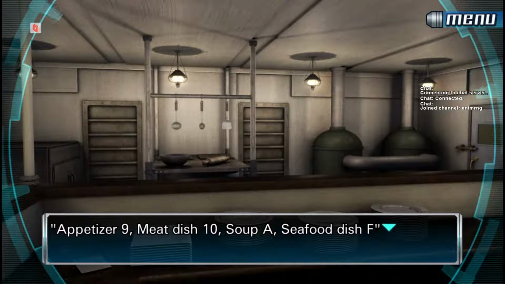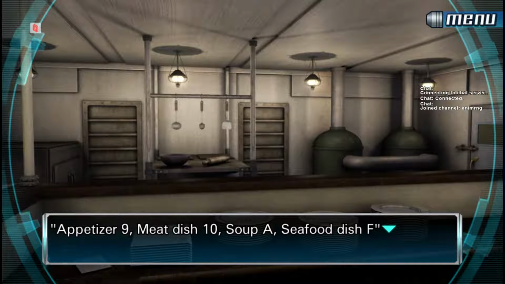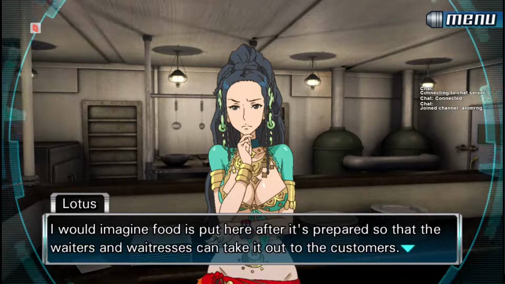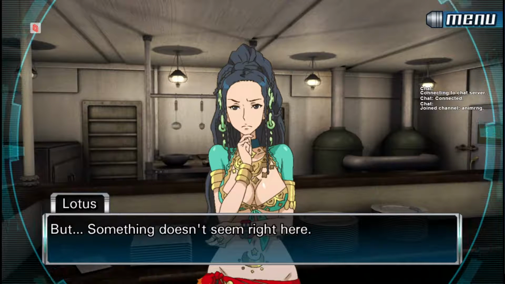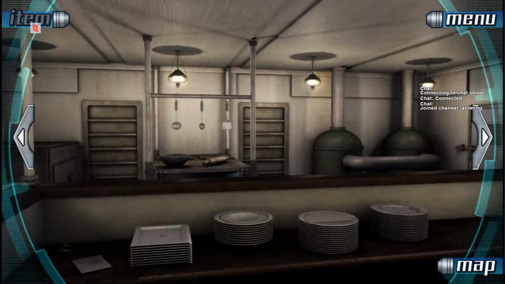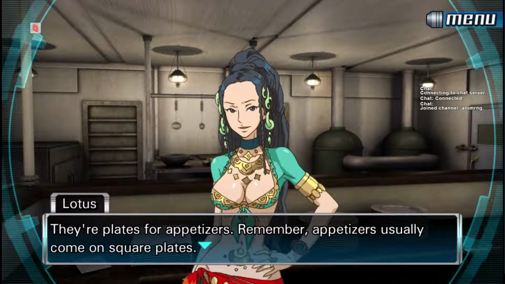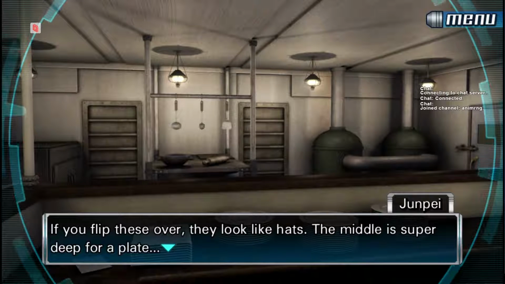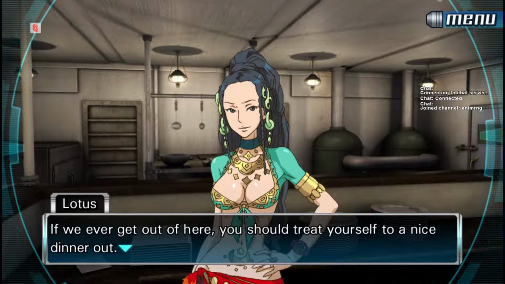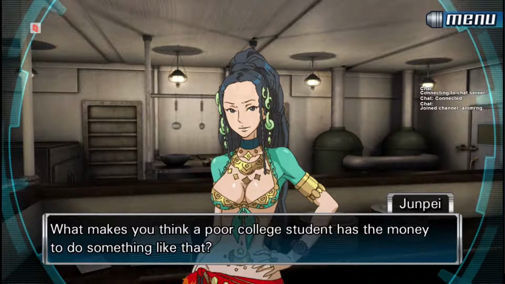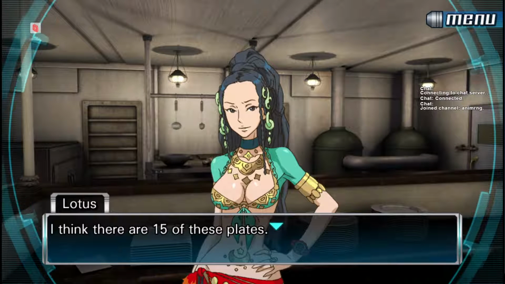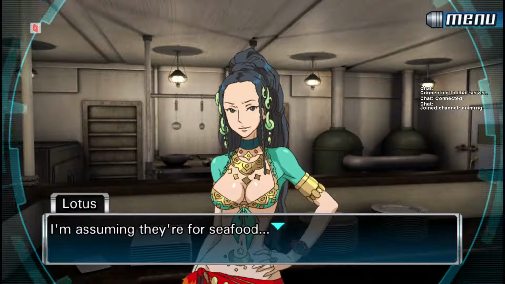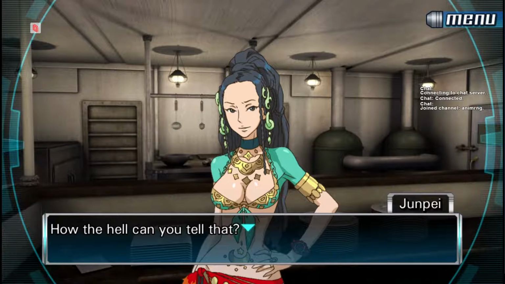Appetizer 9, meat dish 10, soup A, seafood dish F. I'm glad they're telling us how many plates there are, because that is not how I think. 15 in that third stack?